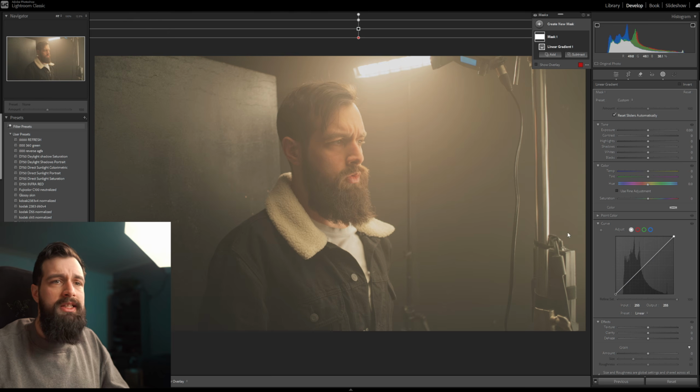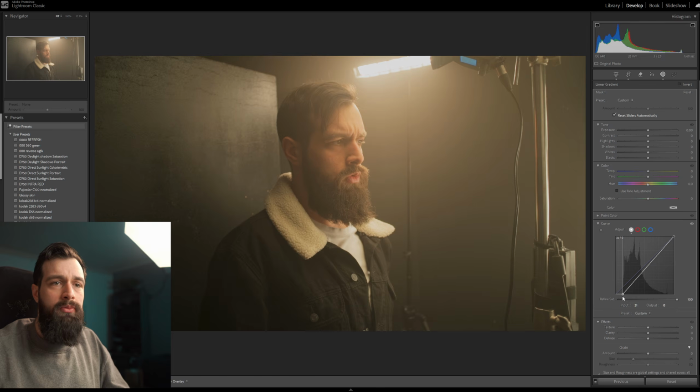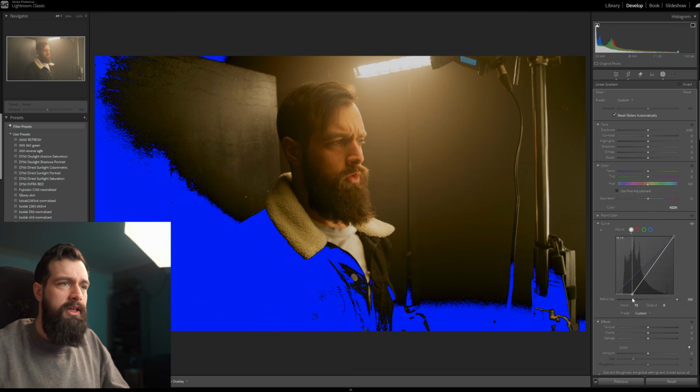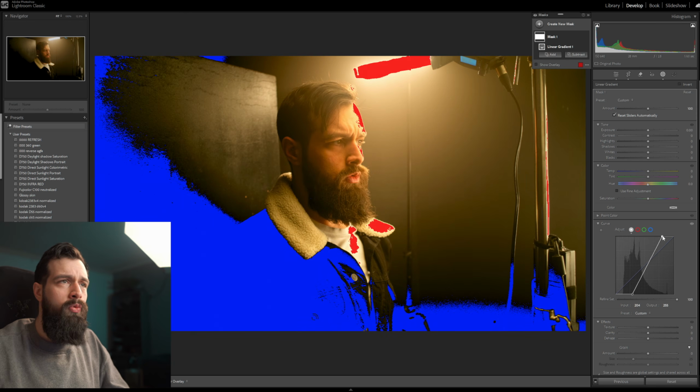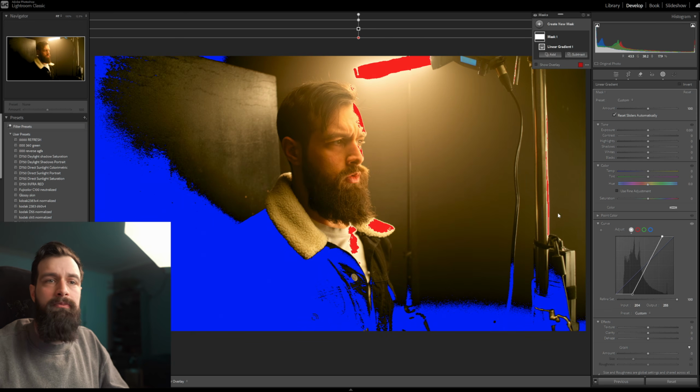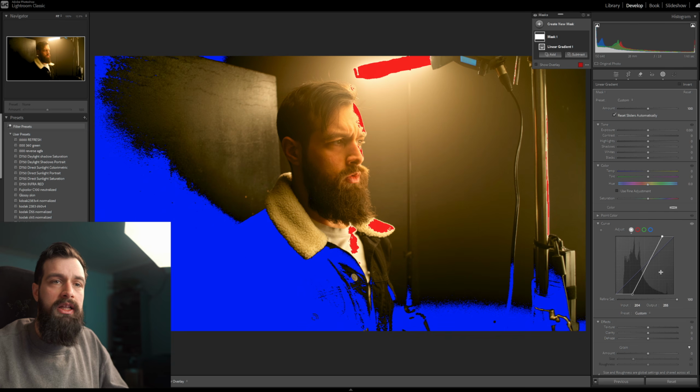And in this mask, I'm going to drag the black point down, and let's see if I can crush the blacks. And as you can see, that was quite immediate, and I'm pretty sure I can do the same with the highlights, and I've clipped my highlights using the curves in the mask.